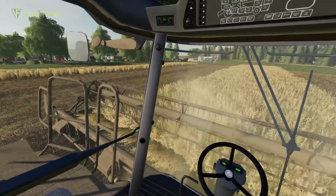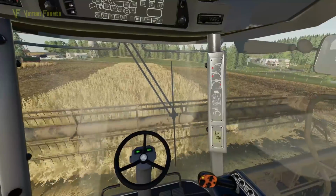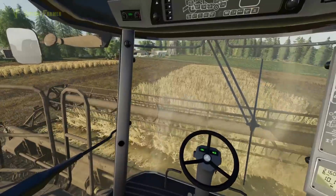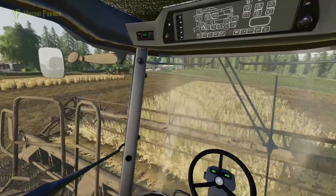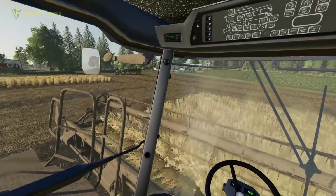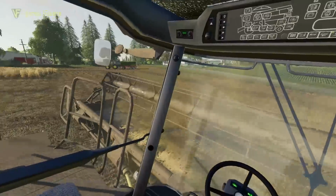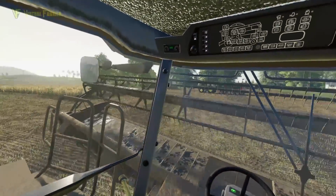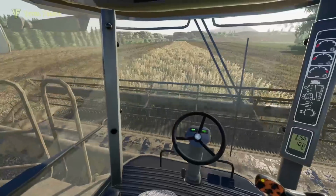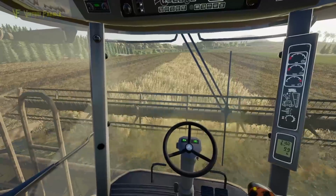There we go. Yeah, we actually picked a pretty good width for this side. I'm quite happy with that. And again, we picked it just under the width of the header, and as a result, we're easily able to pick it up. How are we fitting? We'll have to get Dad called over. What I'll do is I'll put on the lights, and he should come over and empty us. There we go. Again, this is a decent width here, so we've done ourselves pretty well for finishing this field off. I'm very happy with that.